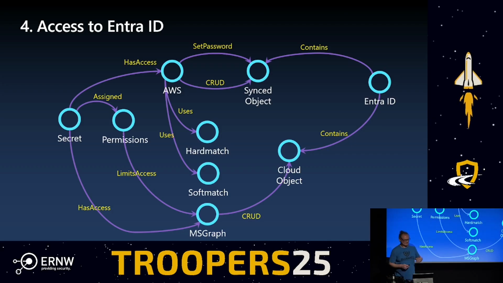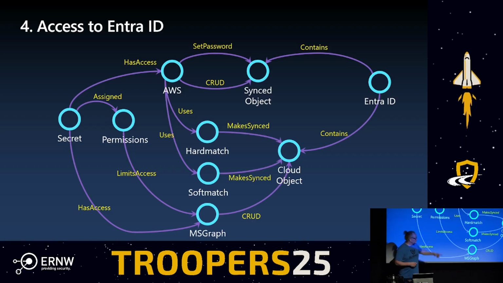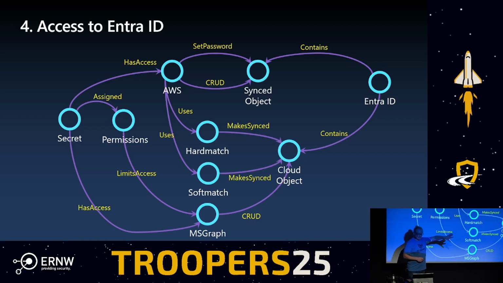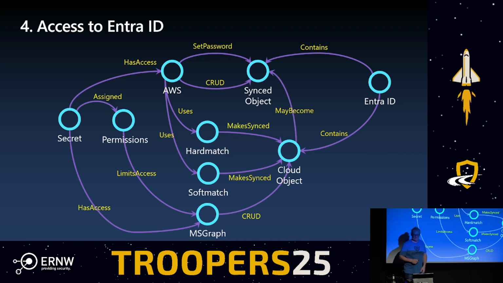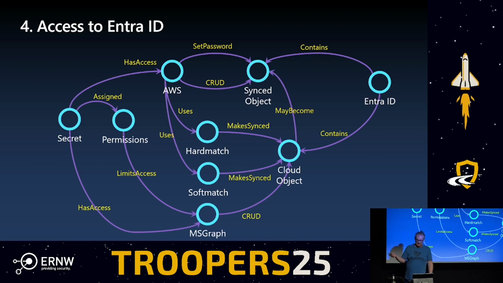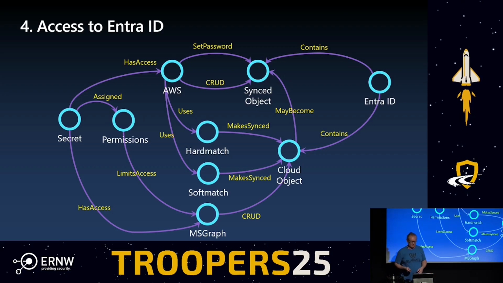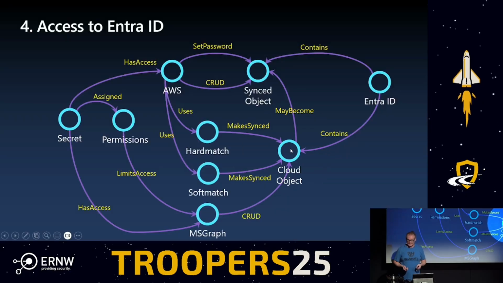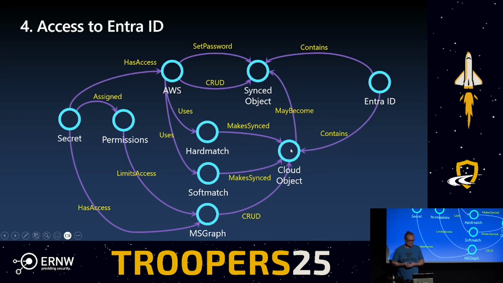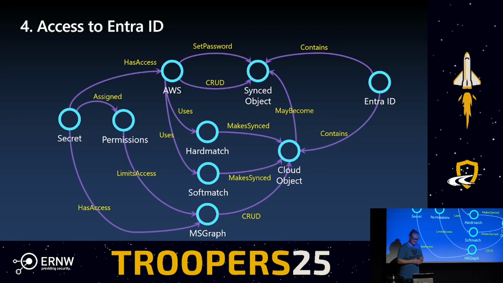Effectively, this means that existing cloud objects can become synchronized objects, like this. They may become, and may become means that it is possible if this cloud object, like a user, is not an admin. Okay?